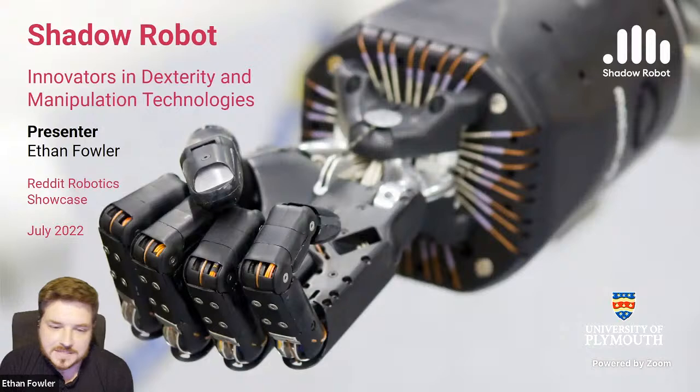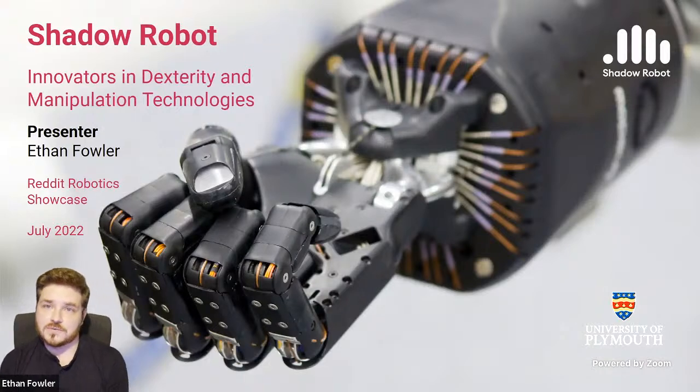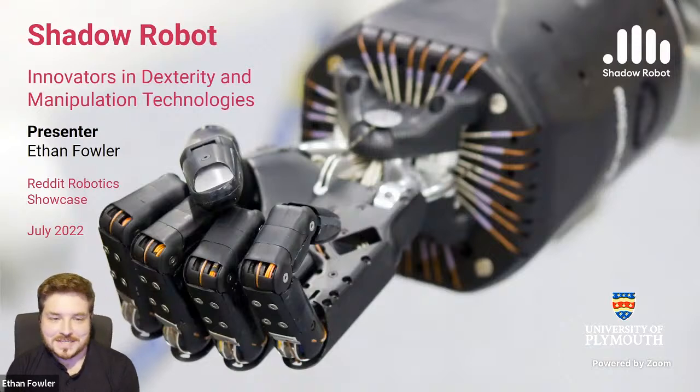Great. Thank you. Following on from another question here, would the hand be applicable in prosthetics? Another way of putting it is, how far away do you see it from being viable in prosthetics, both in terms of technical requirements and the cost? There are some huge challenges. This is actually what brought me to Shadow. I started talking to Shadow because I was interested in these hands for prosthetics, but I got distracted by the shininess and started working for Shadow.